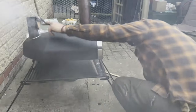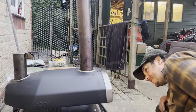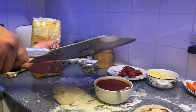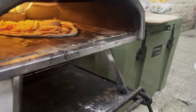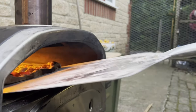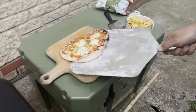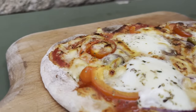Alright, let's go. Yeah, so right now James is just out here getting the oven blazing because we need to get the right temperature. Gotta get it really hot, so that we can get this 1 minute and 30 second job going to bake this pizza. Yeah, man. So look at that, guys. We've got a pizza. Again, 24-hour kitchen and Bushcraft. We've been in the kitchen, people. Yeah, man, we've got another amazing thing coming out of the kitchen, people. Is that good vibes?